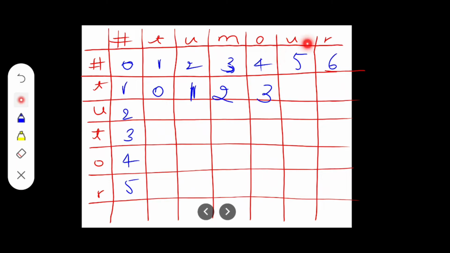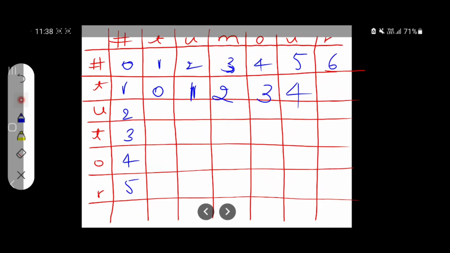Now T is compared with what? It is compared with U. Okay, T is compared with U. So is T equal to U? No, T is not equal to U. Again we have to take the minimum element. We have to fill this box. So you compare with these 3 elements. Okay, so 3, 4 and 5, right? Which is the minimum element among them? 3 is the minimum element. So we find the minimum element and add 1 to it. So 3 plus 1 is what? It is 4.